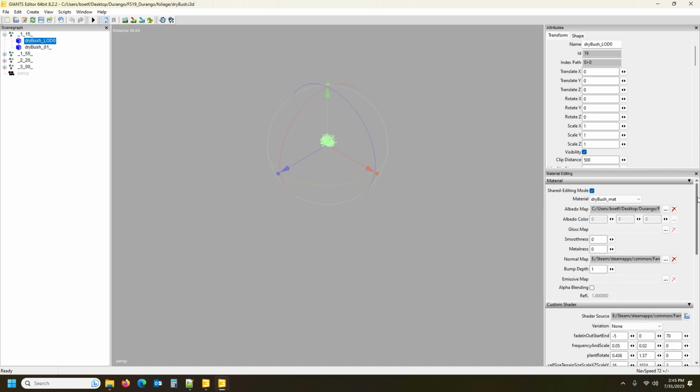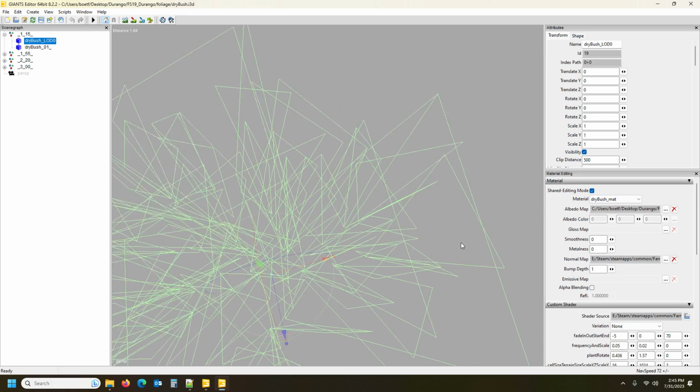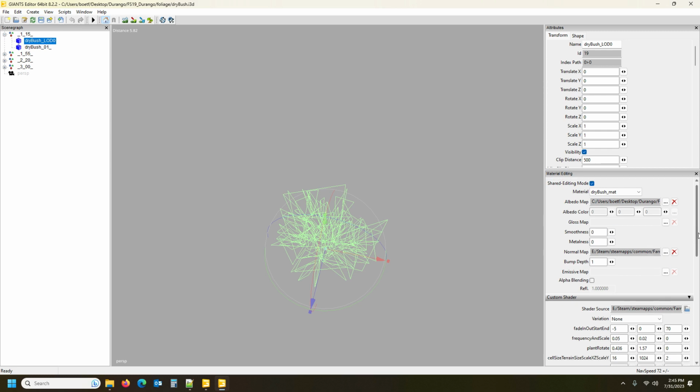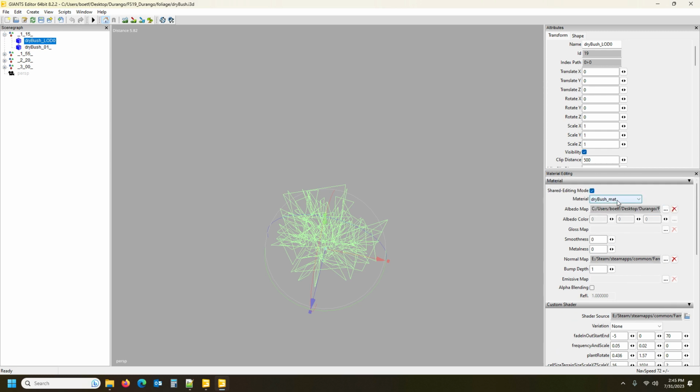No alpha. Now I know for a fact if you don't have an alpha in FS22, your bush will not look right. It will definitely look very wrong. So let's just have a check here. So there's nothing really, and that's for dry bush material.